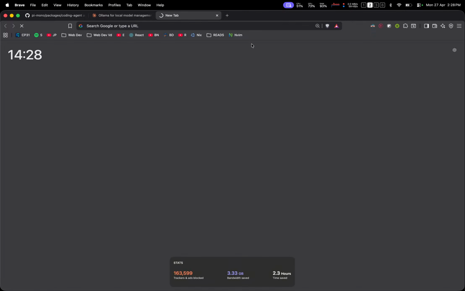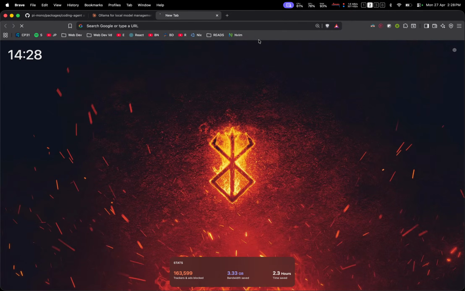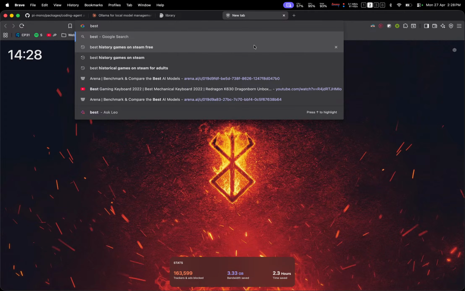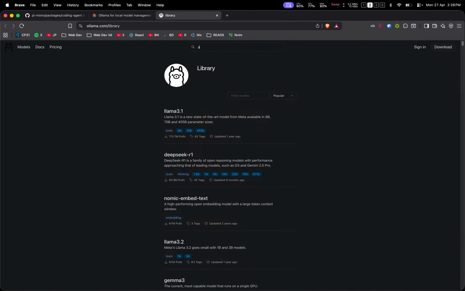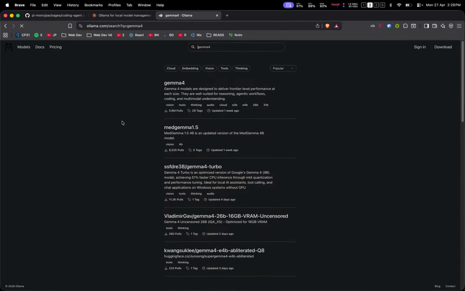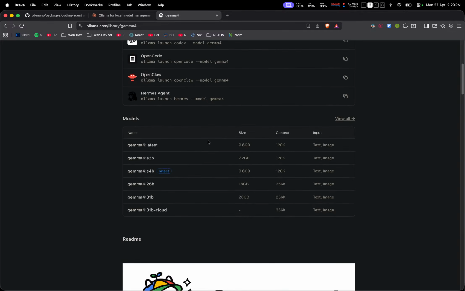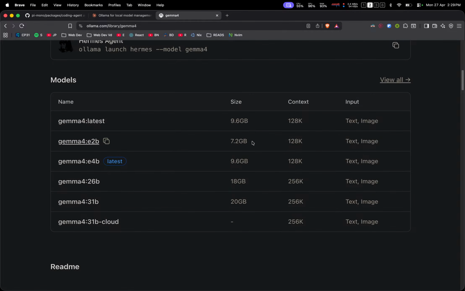Ollama library. DeepSeek might be cool. Best 4 billion. Gemma 4, some version of Gemma 4. This one is a bit too big.